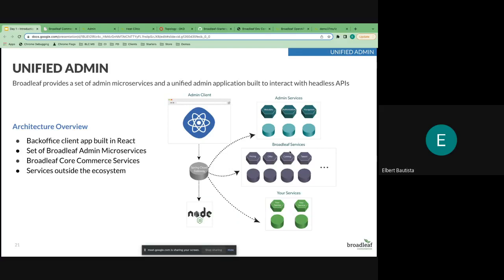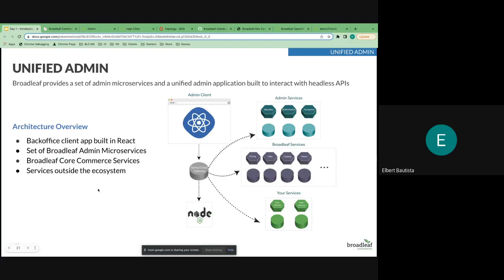So if you wanted to build admin capabilities within the same Broadleaf back office console, leverage the same authentication mechanisms that are built in, and front your services with what we call metadata, you can do that and build it on top of your services as well.